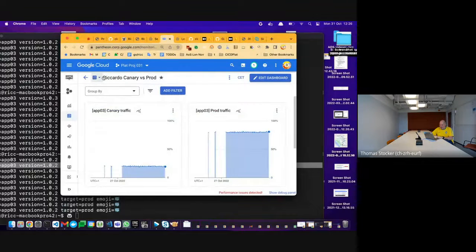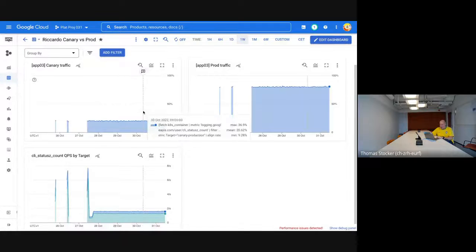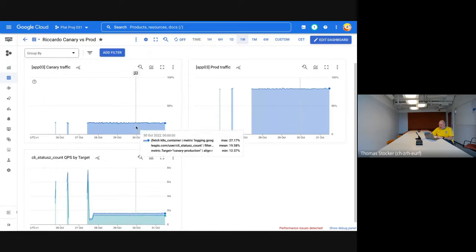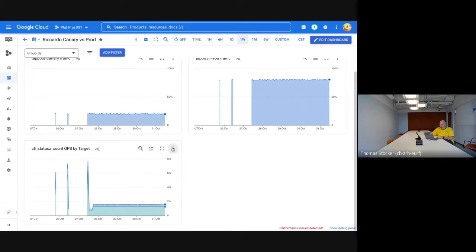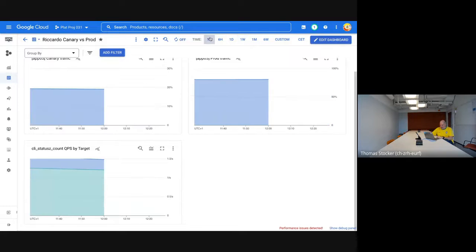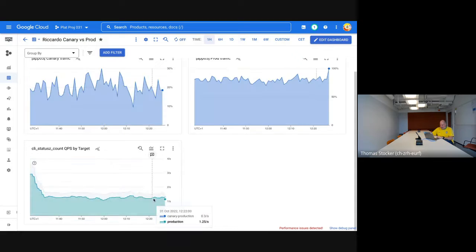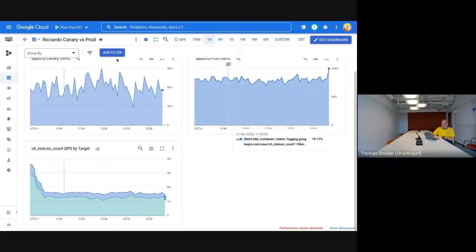Look how cool this is. This is the Canary traffic, and this is the prod traffic, and this is Canary and prod. Let's see, in the last 1 hour. This is Canary and prod together. As you can see, prod is 1.23 queries per second, and Canary is 0.27 queries per second. So the ratio is 1:4, 1:5. It's like 80-20% as I promised you. So this is actually working. How cool is that? Bingo.